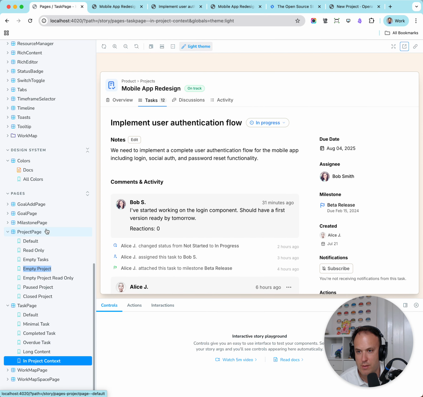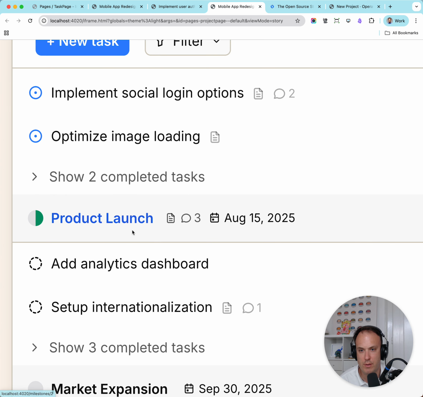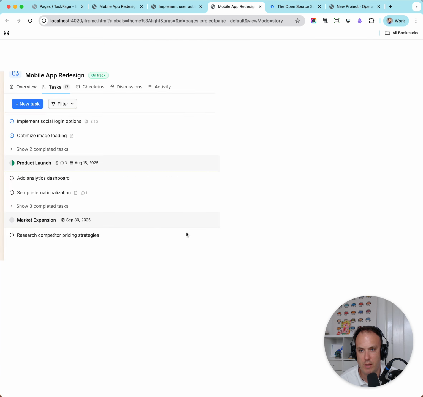Another page is the milestone page. Let's say you are on the project and you click on the product launch and you want to write a description, or you want to discuss it, or you just want to zoom in and focus only on tasks in that milestone, you go to the milestone. You would open the milestone page.